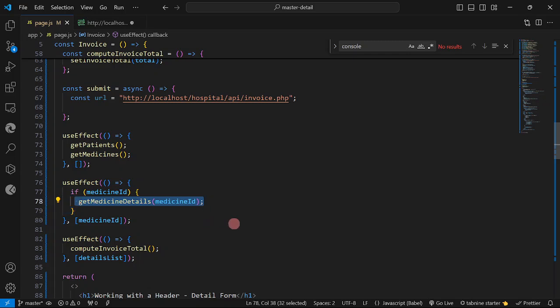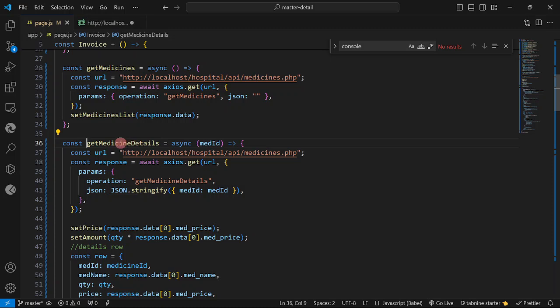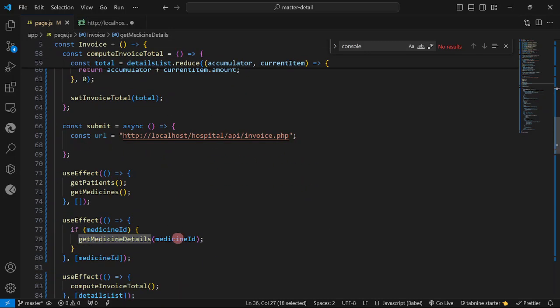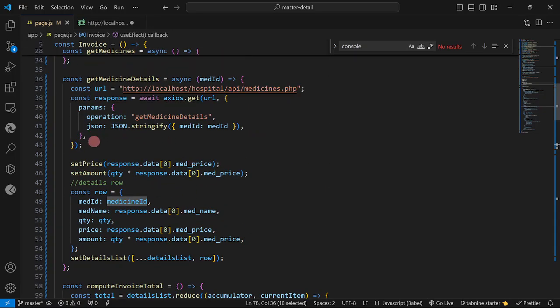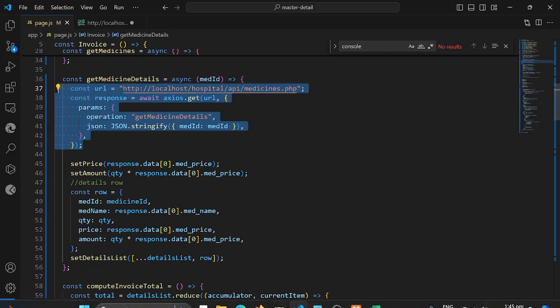Okay, so once the user clicks on the medicine select or combo box, drop down box, and selects a value, this is going to trigger. What it is going to do is get the medicine details. Everything actually is going to happen here for the side effects. As you could see on our side effect, we have here the medicine ID as our parameter. Or actually, we could use this one directly there, but I just created a parameter so that that is going to be retrieved from our database.